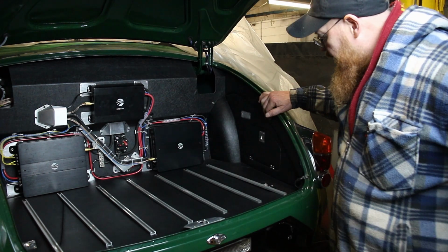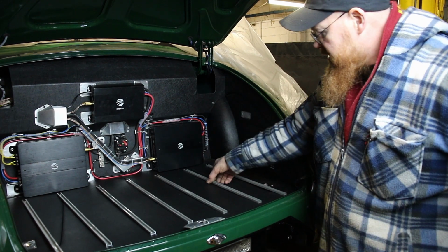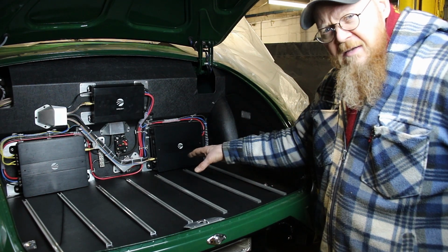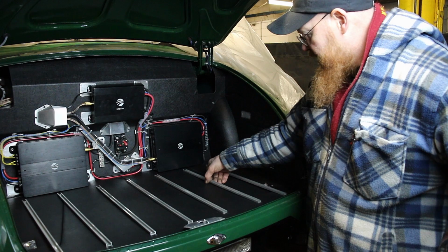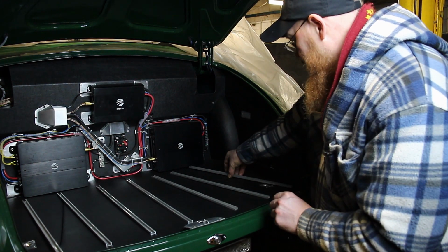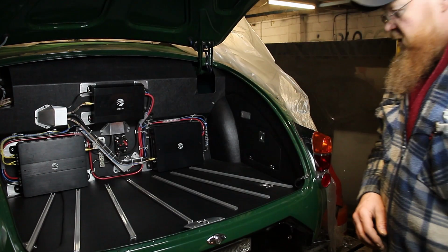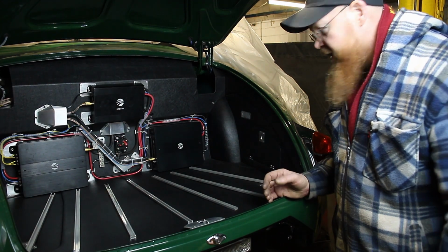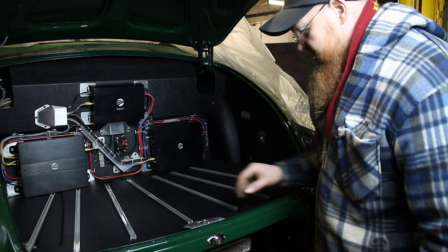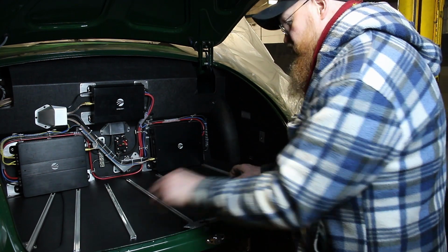As you can see, I've got the panels in, but these are only placed in at the moment because I've been making the boxes and everything. These aluminium extrusions, I've been playing around with some different positions of setting them in. I was going to do them like a kind of array, sort of, but I thought that was a bit over the top, maybe. So I'm going to put them straight. That's my final point. I'm putting them straight and not curved like that, because I thought it was just a little bit over the top.